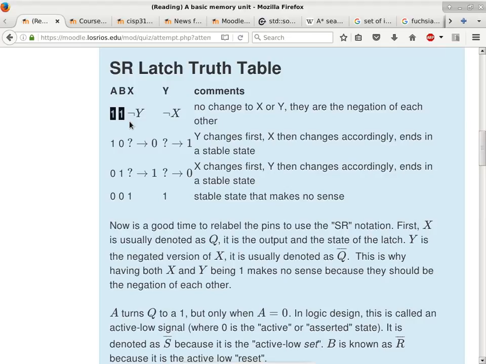Yep. But aren't they negated going in, so in a way they're both 0? This is just a label. The slash for the input pins is really a label to indicate that when that pin goes low, we are setting the output of the SR latch. So this slash is really just for notation purposes, because without a slash, we usually understand that when the signal is high, you are doing whatever the label does. But when we put a slash in front of it, it means it's an active low signal, which means when the voltage is low, we mean to do it.